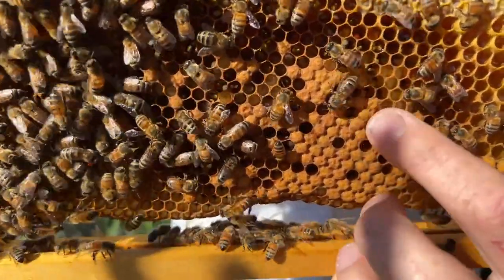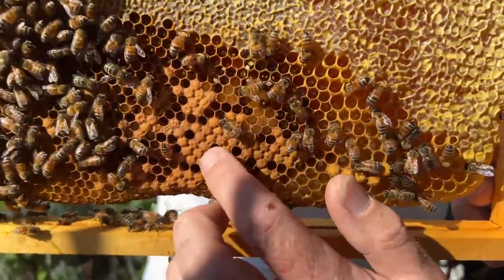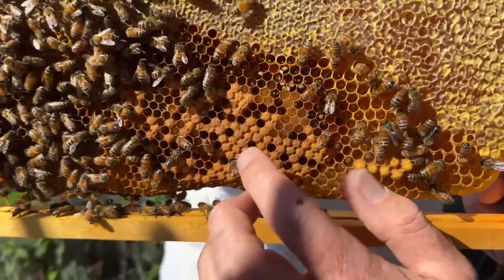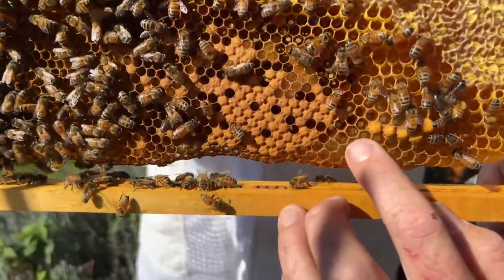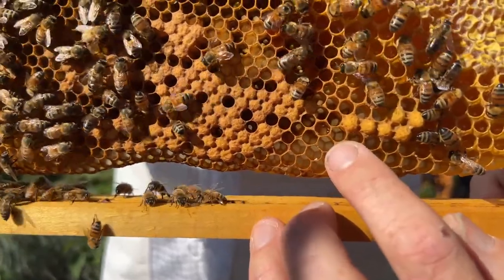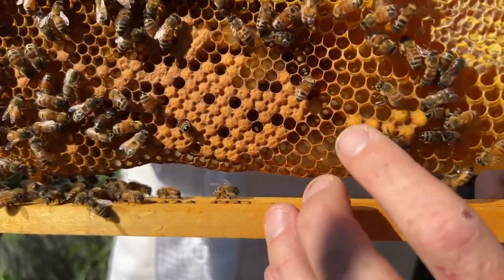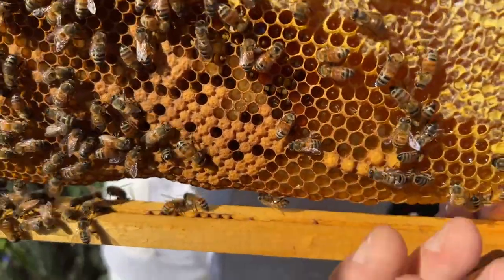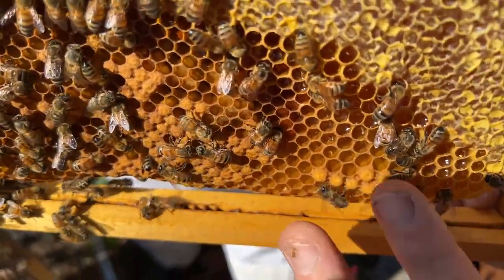So they're quite a lot smaller, and they're very hexagonal in shape, and their capping is very distinct and defined. You can see the distinct cells in the capping. And then over towards here, you can see a bigger cell again, which is drone cells. So they're hexagonal, they're not teardrop. And you can see the popped out cappings here that are designed for the bigger bodies of the drones as they pupate.